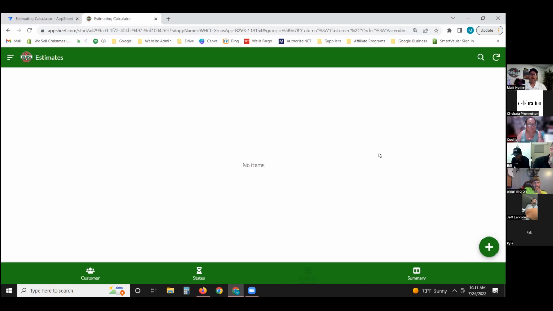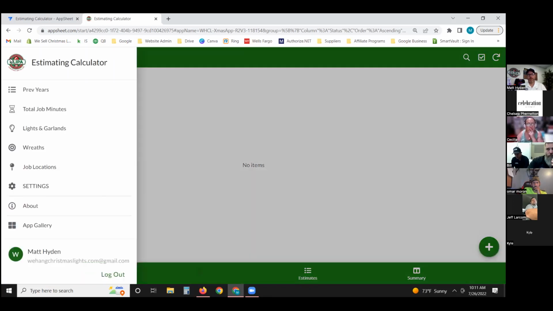that stuff. First time you go in here, it's going to be blank. You're not going to have anything in here, completely blank. You'll just see the plus sign down here. You'll see some menu items at the bottom here. There's 4 menu items. If I click on it, it'll highlight it a gray color. Estimates, summary, customers. I'm going to go through all the stuff once we start getting some estimates in there. The first step you want to do is you're going to go up to your hamburger menu in the top left here. Okay. I'm going to click on that.